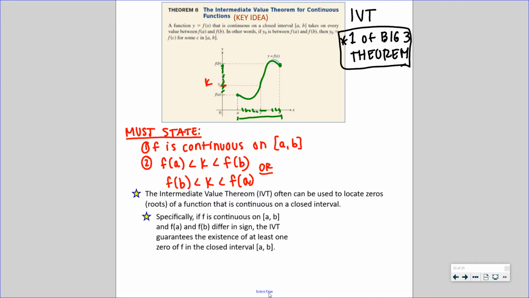I do like that piece because it is most commonly used to locate zeros. And I think that's actually what one of ours is. Oh, yep. The very first one. This theorem, there's not that much you have to do for the hypothesis. Some of them get a little bit more intense, but this one's not bad. Okay, we'll try two example problems with these.